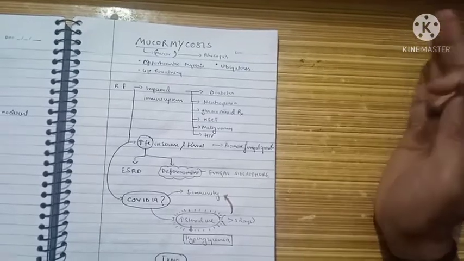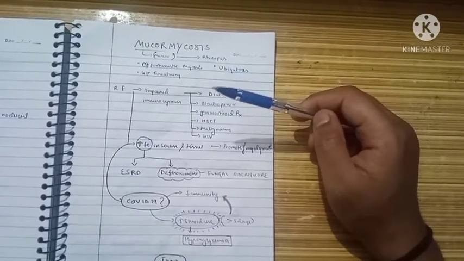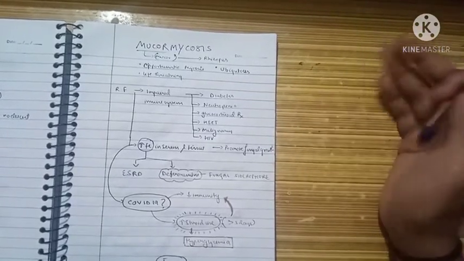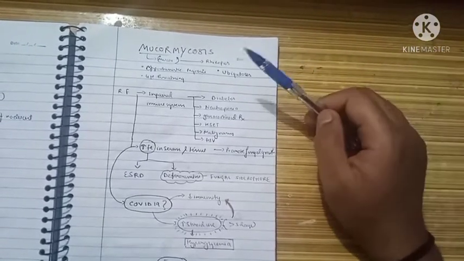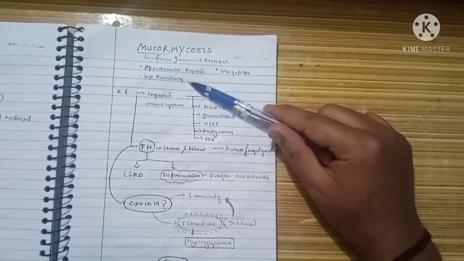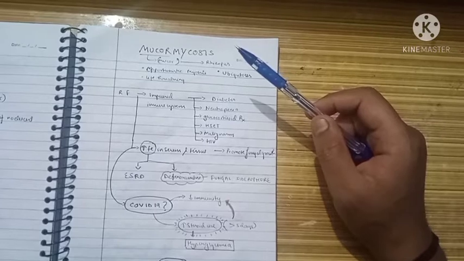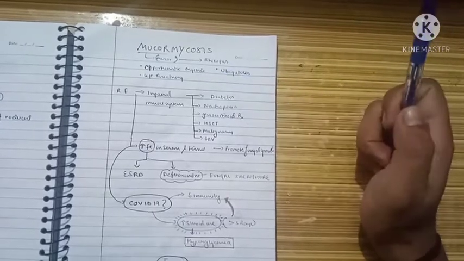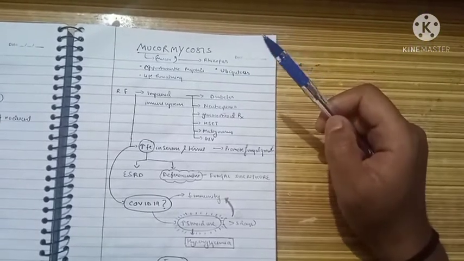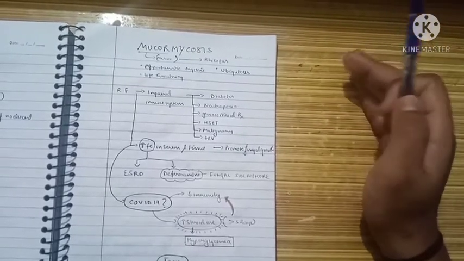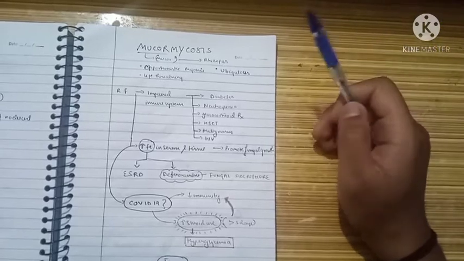The three important points to be noted about mucormycosis are that this fungus is ubiquitous, that is, it is found everywhere. Right now, it can be present in your nasal mucosa too. The second thing is it is a life-threatening condition. About 50% mortality has been seen in some cases. The third point is that it is an opportunistic mycosis. So not everyone harboring this fungus in the mucosa is going to develop mucormycosis.